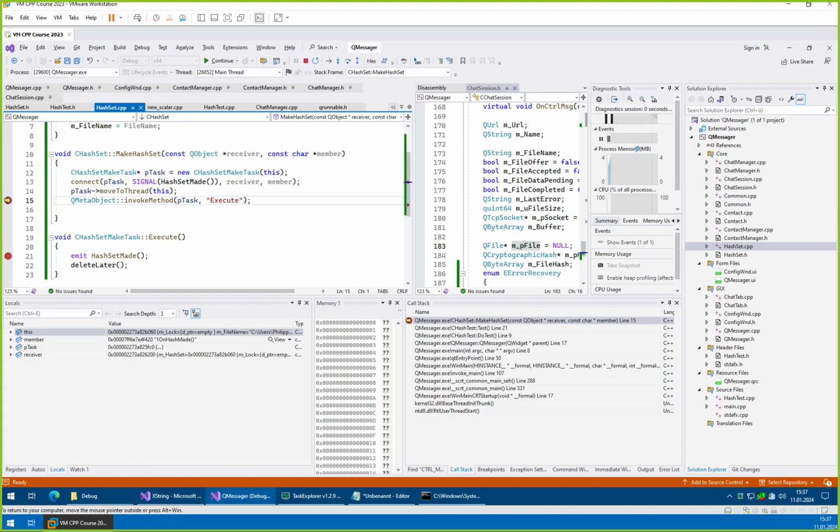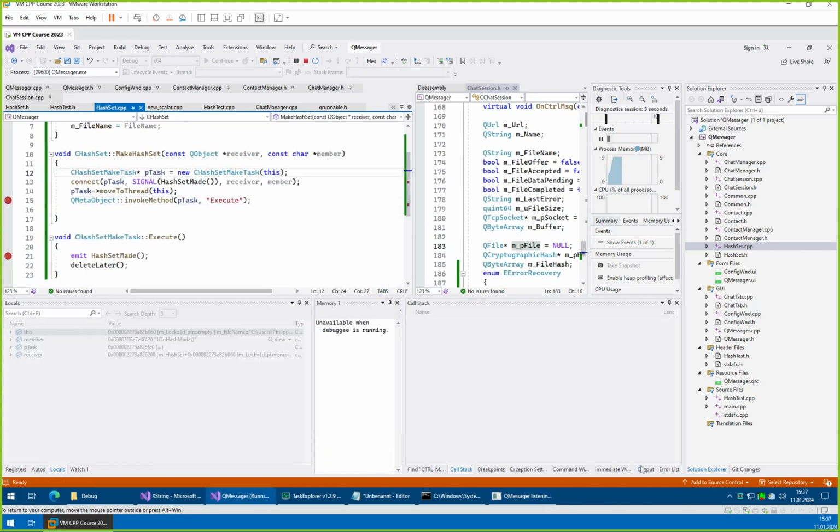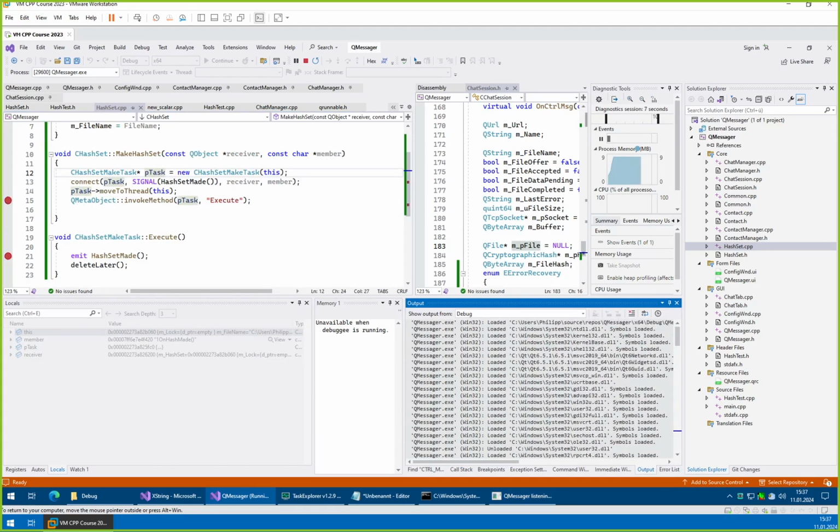Right, so we start with invoke method. And it didn't work, so something we have not done right. It says what went wrong. No, it does not.